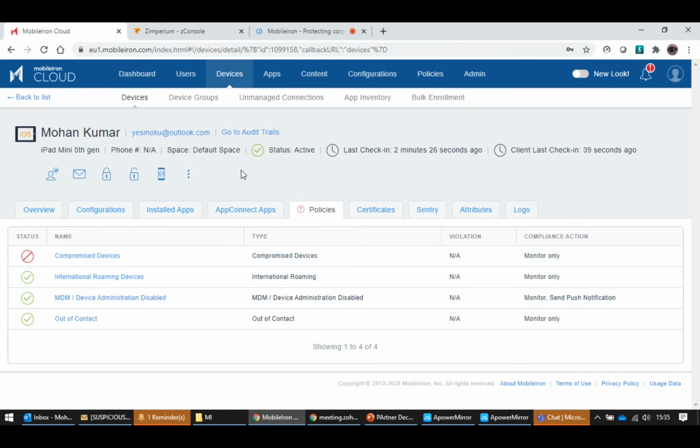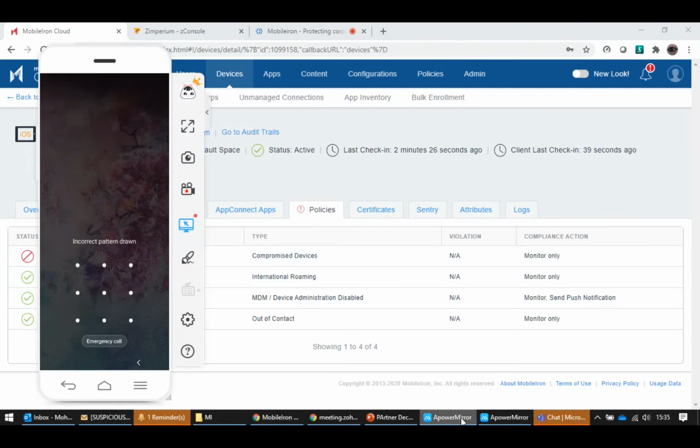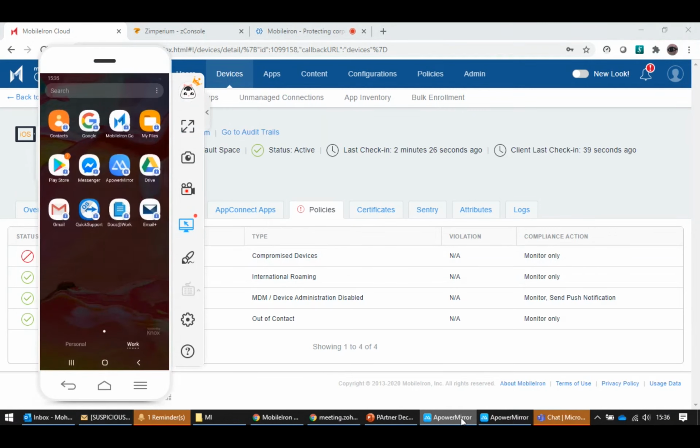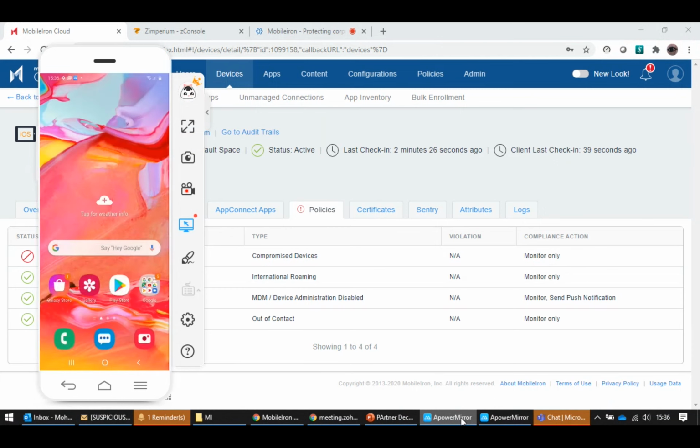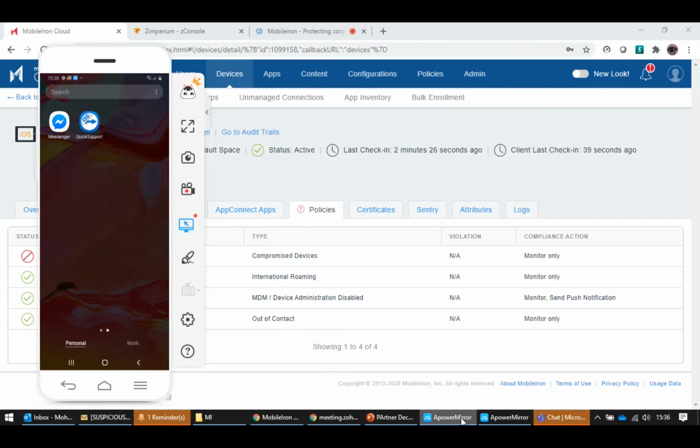Okay, let's quickly show you how it works on the other device. So this is an Android device, and if you notice, there is a difference at the bottom. You have a personal space and there is a workspace.